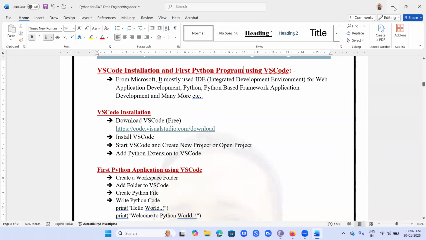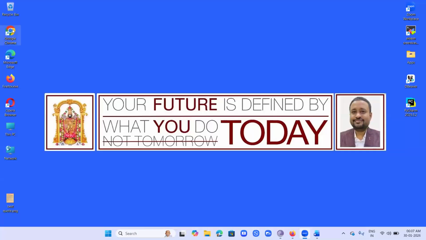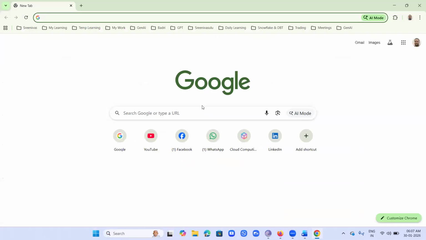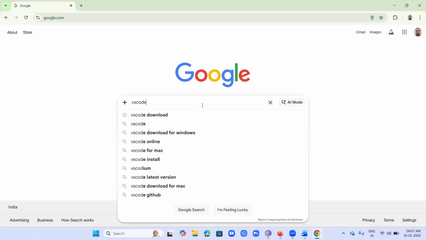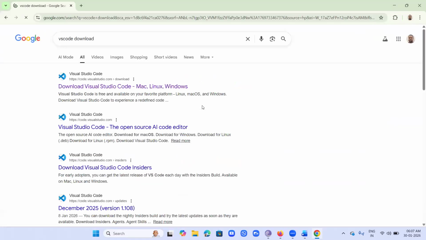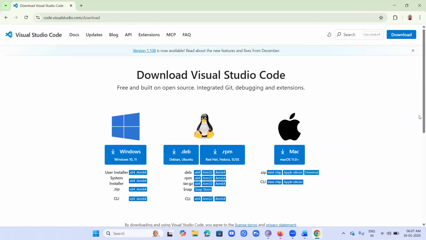Let's open any web browser. I am opening Google Chrome and let's search VS Code download. Click on first link and it is providing link to download VS Code for different operating systems. And here I want to download for Windows.